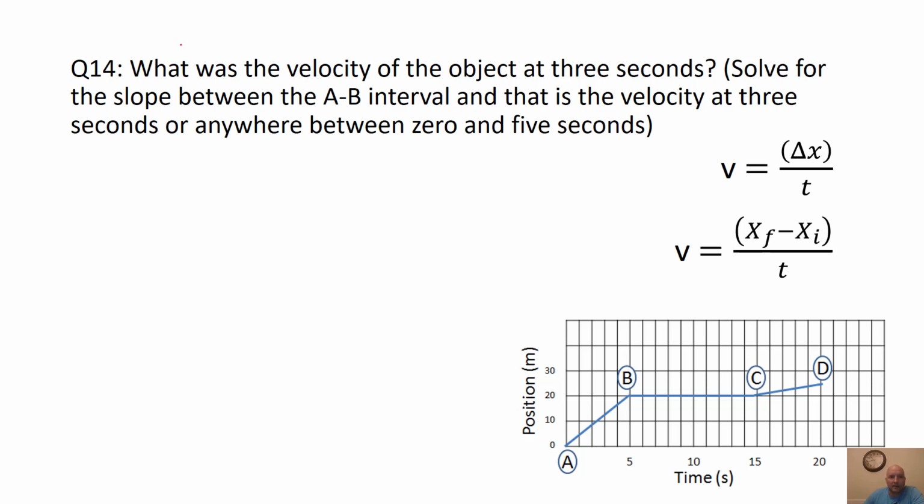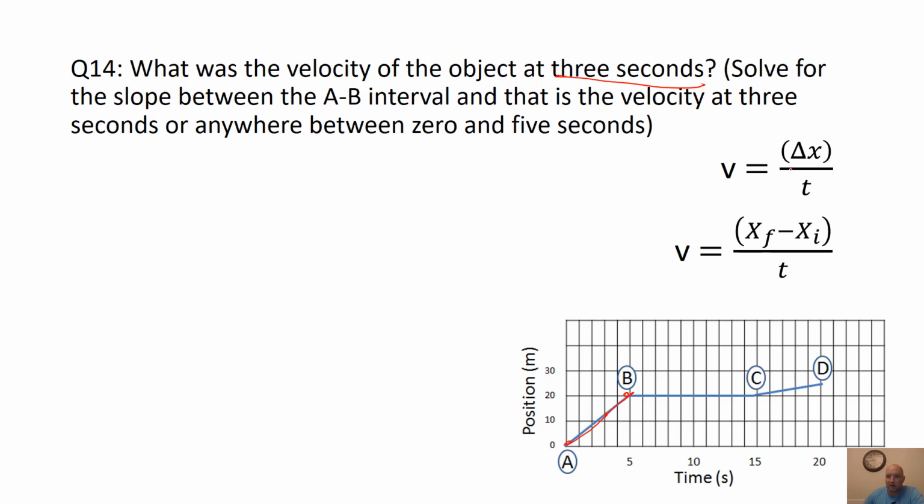Okay, what was the velocity of an object at 3 seconds? So you have to watch out for these ones. These are not too difficult. It's actually a lot similar to what we did before. You need to find out, so this is 1, 2, 3, that looks like 3 right there. So it's asking you for the slope here, but you can't take the slope of a single point. So you're still going to take this entire interval. This slope is the same as the slope right here at this point, but you can't take this single point. So you're going to take this whole section.